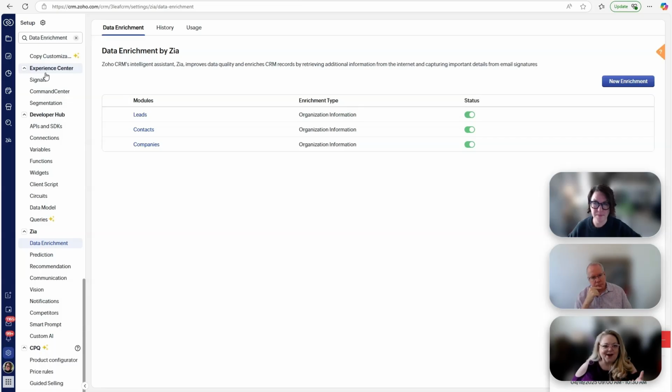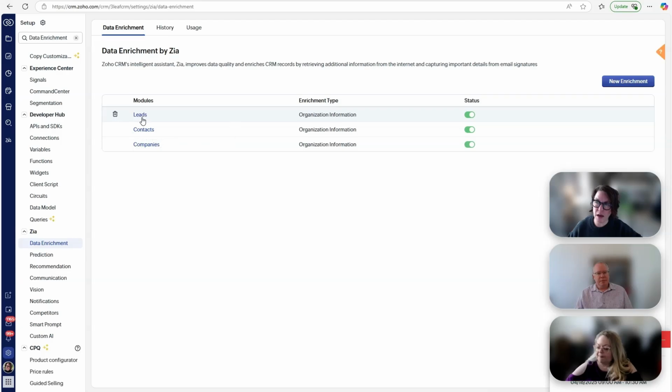They've made it so much better over the last couple of years. One of my aha moments was when I got it all turned on for this version of Zia. I went into companies that I already had in my database and enriched the data on them, and I was blown away by all the stuff that it brought down. If you've used it in the past and maybe weren't happy with it, give it another visit, because it is amazing what it does.